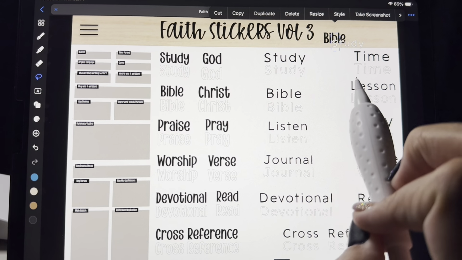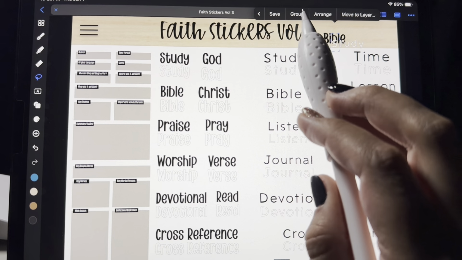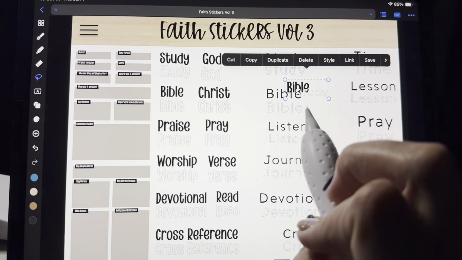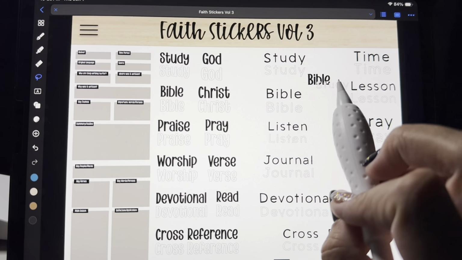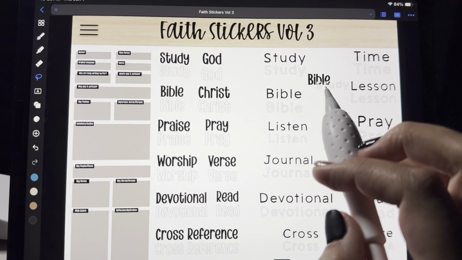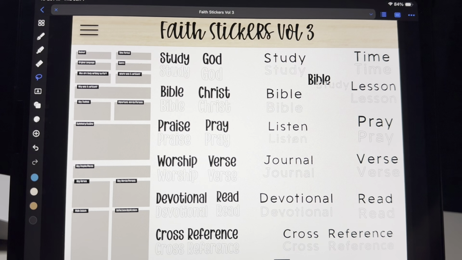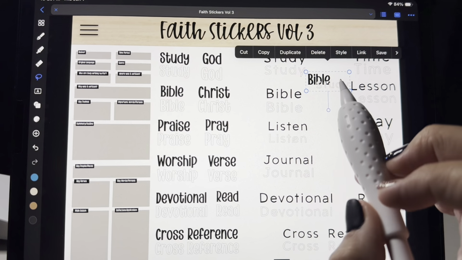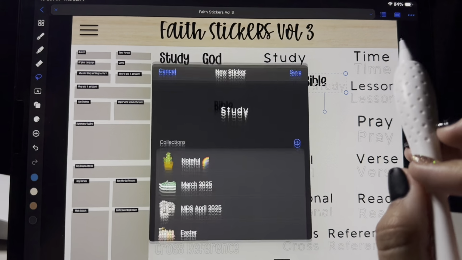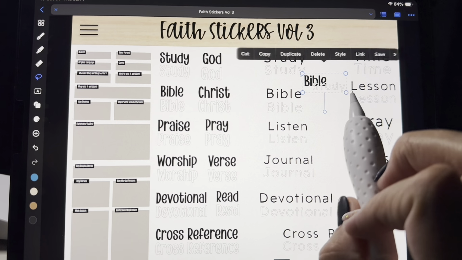So whenever you lasso both of them, you click the little arrow and hit group. And then now it's just one sticker together. So you can't do that in GoodNotes as of yet. And I forgot, I did not add one word here. I'm gonna have to fix that. But yeah, as of right now, you can't do that. And then you can also save them as well, so you can use it for later.